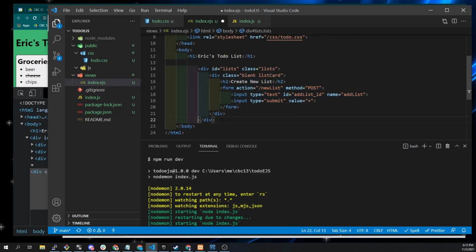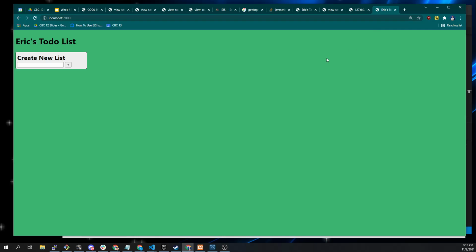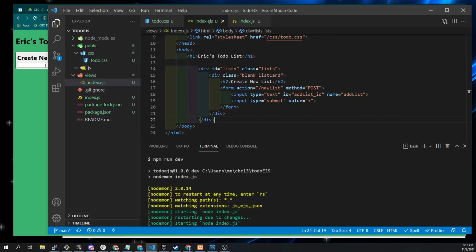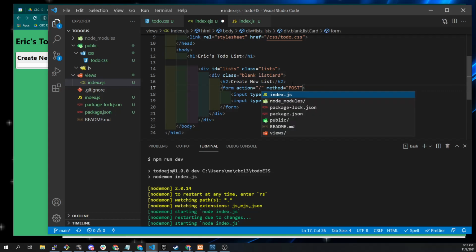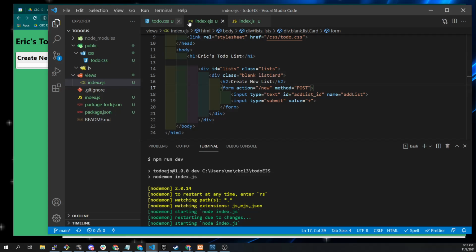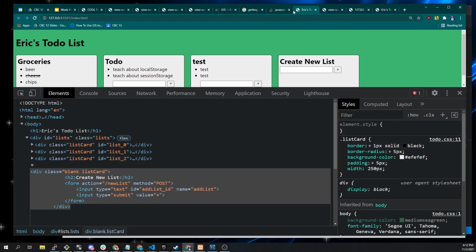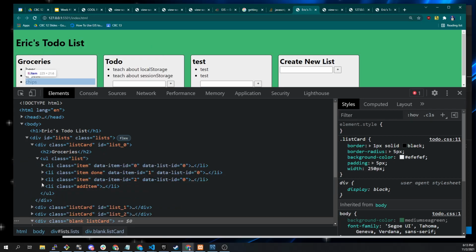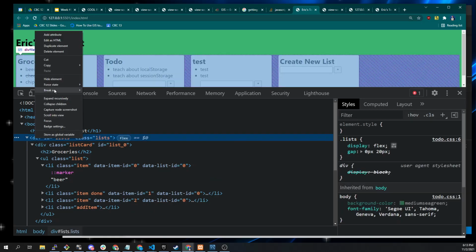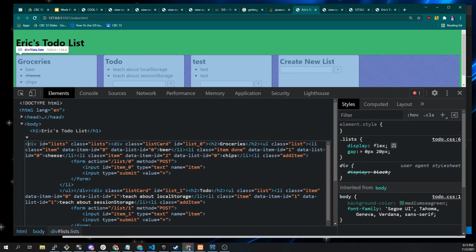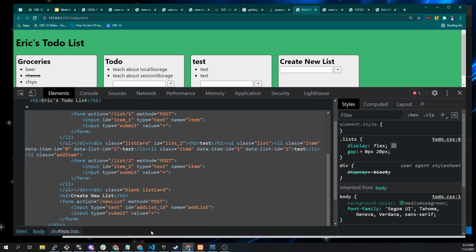Good. So if I load this page now, the new one we built, I've got my create new list function here, and this goes to /newlist. But I'm going to write this in a way that makes it easier for me to develop against. So I'm going to say /new. When I post to /new, it creates a list. And then for our template, let's grab this one as an example, because we're going to use this. Let's edit as HTML, so I can grab the full shebang and use it in my template while I build this.